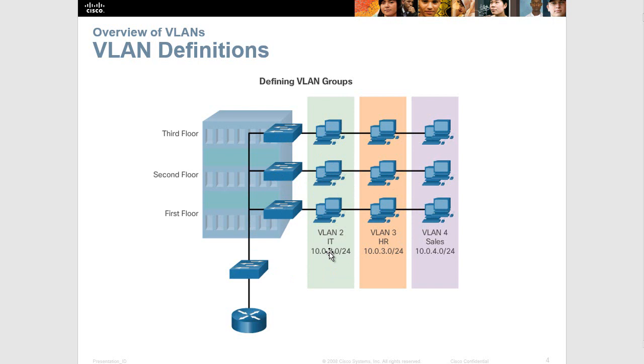In order to alleviate that, we create VLANs. If you have VLANs created, when you send a broadcast, it's only going to be sent to the VLAN in which your device resides. So for instance, if you have VLAN 2, this guy sends a broadcast, it only goes to these PCs on VLAN 2. Same thing with VLAN 3 and VLAN 4. So that reduces your broadcast domain. You also don't have the ability to communicate with VLAN 3 or VLAN 4, which you might want to set up for security purposes, so people aren't looking into files they shouldn't be looking into.